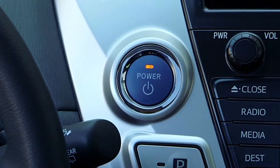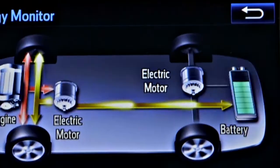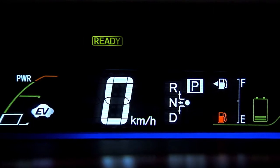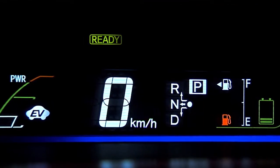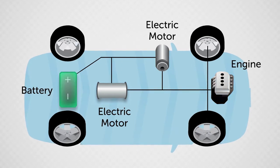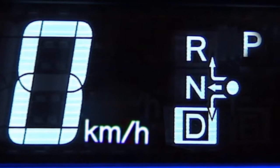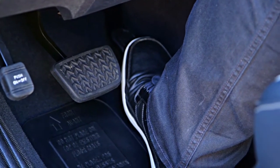When the car is started, the gas engine will start if it is not at normal operating temperature or if the hybrid battery needs charging. A ready light in the instrument cluster will advise the driver when the vehicle is ready to drive, whether the gas engine is running or not. The gas engine may not need to start if it is already at or near operating temperature and the hybrid battery is sufficiently charged. Just shift the transmission lever to D and press the accelerator pedal as you would with a conventional vehicle.